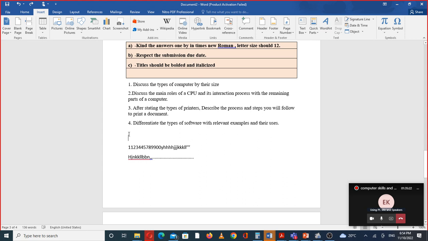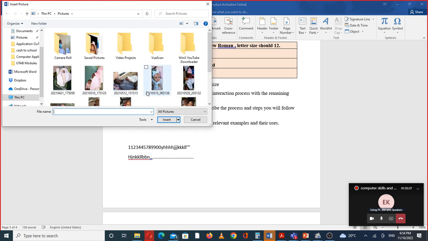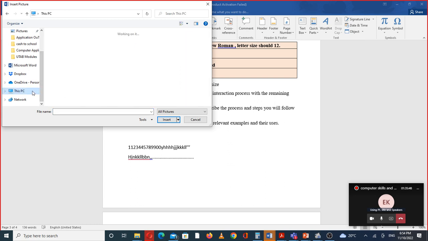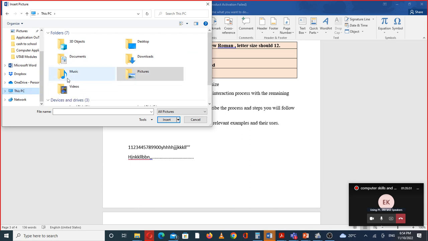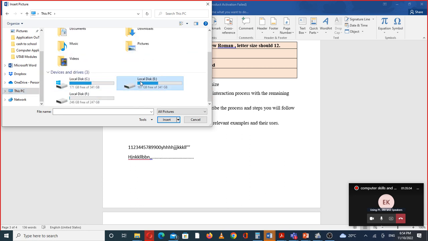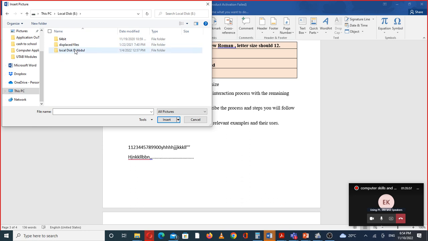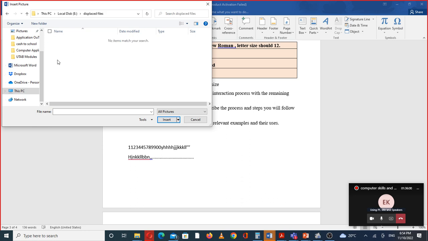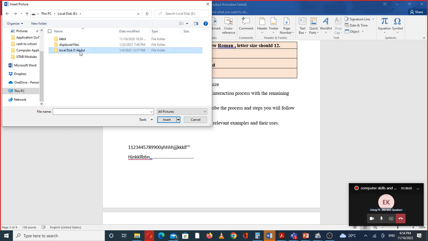If you want to insert pictures, some of your students that are always fiddling with the computer are the ones muting me. So if you want to insert a picture, you go to Insert, then Picture. Then you go to the place, it depends on where your computer is. Then you go to where you think within your computer you can find pictures. I don't remember where my pictures are, but I think I have them somewhere here.